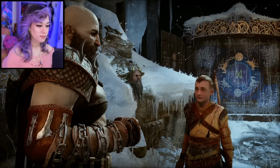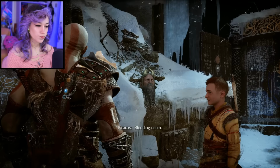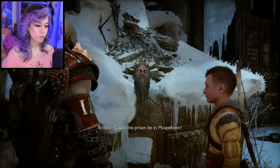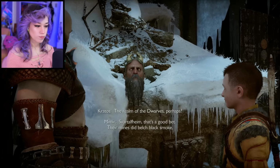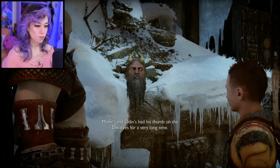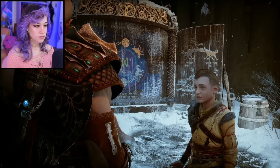Kratos could have been watching your back. Black smoke. Bleeding earth. Could the prison be in Muspelheim? Unlikely. Odin's got no presence to speak of in the primordial realms. But the bleeding earth? Sounds like a mine. The realm of the dwarves, perhaps. Svartalfheim, that's a good bet. Their mines did belch black smoke, and Odin's had his thumb on the dwarves for a very long time. I thought Svartalfheim was the elves. Tyr's in Svartalfheim somewhere, imprisoned in a mine. So? What now?